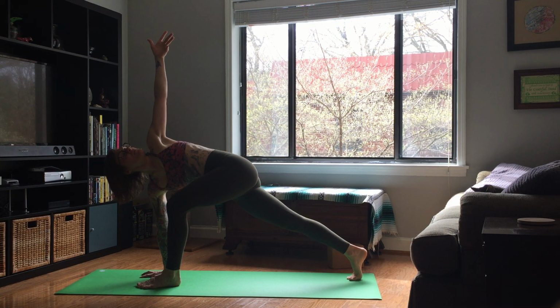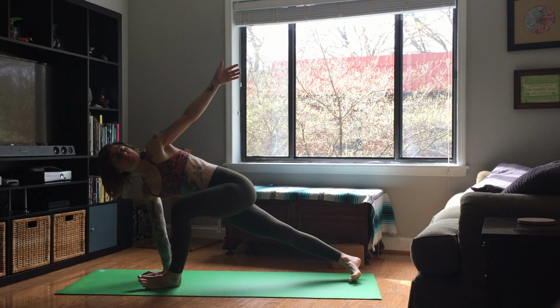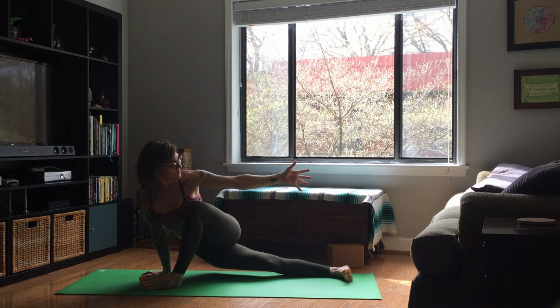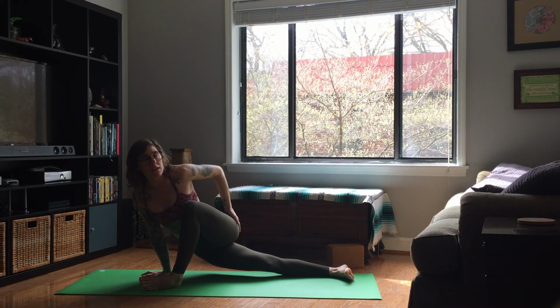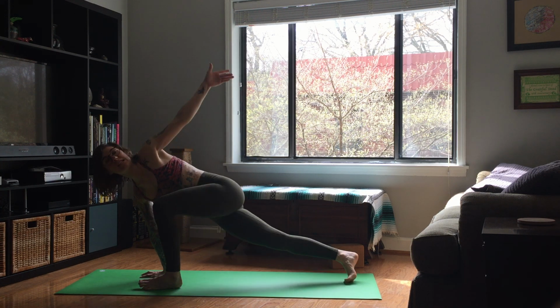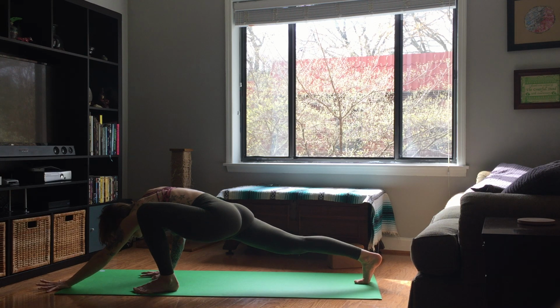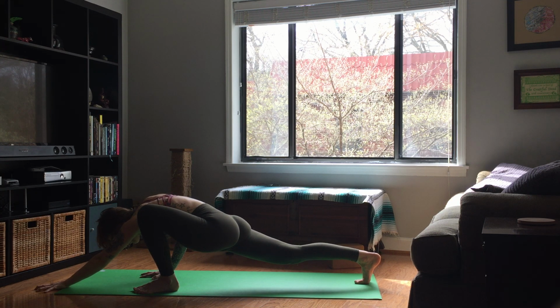Huge breath in. As you exhale, horizon, drop to the left side edges of both feet. Reach your left arm towards the back of the room, gaze back. Oh, this should feel so good. Inhale, easy twist. Exhale, lizard. Drop inside your left thigh. Go as low as you can, try to kiss the mat.